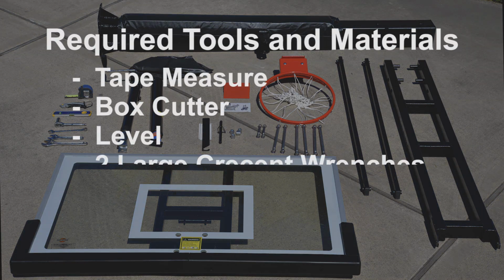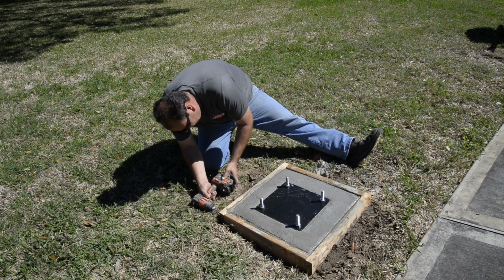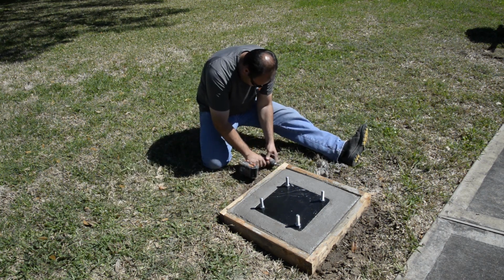For today's project, we're going to need a tape measure, box cutter, level, 2 large crescent wrenches, and a household ladder. Start by removing your wood frame around your concrete.